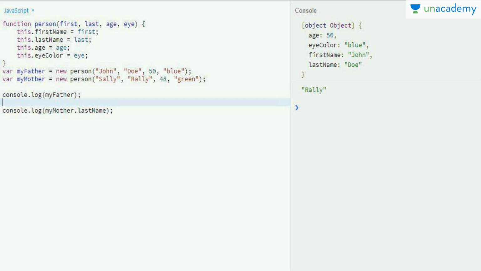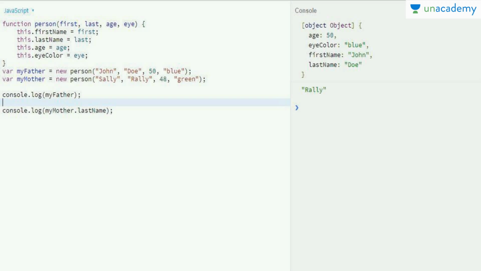When I create a new object of type person, because person is a function, I create variables myFather and myMother. The new person will now contain new and then person, and since person is a function, I have to pass some arguments.